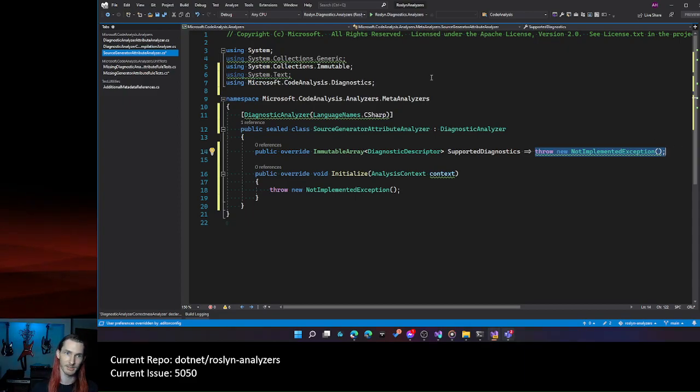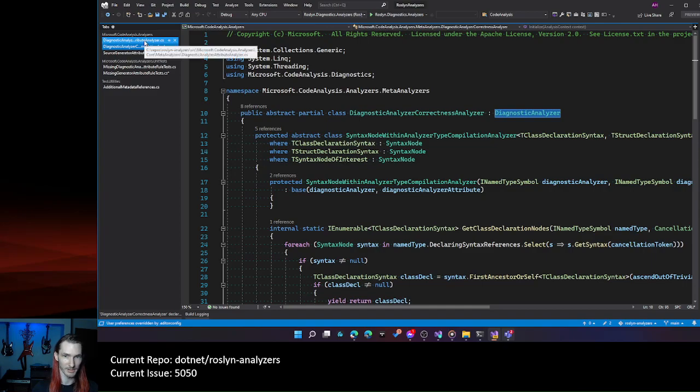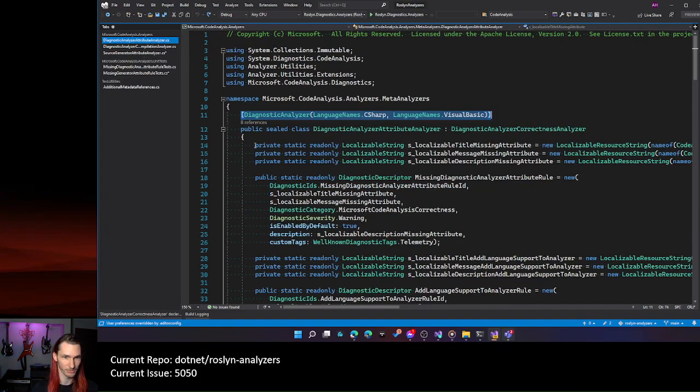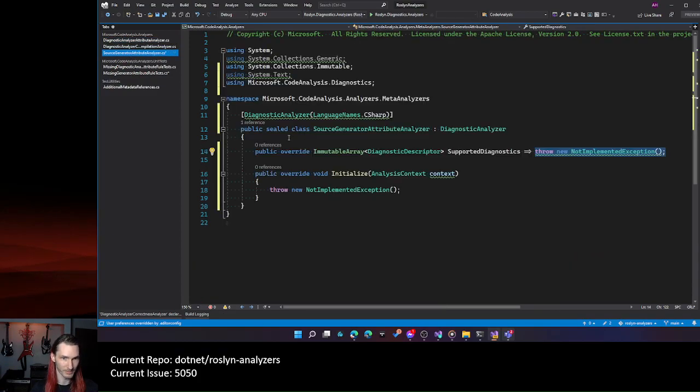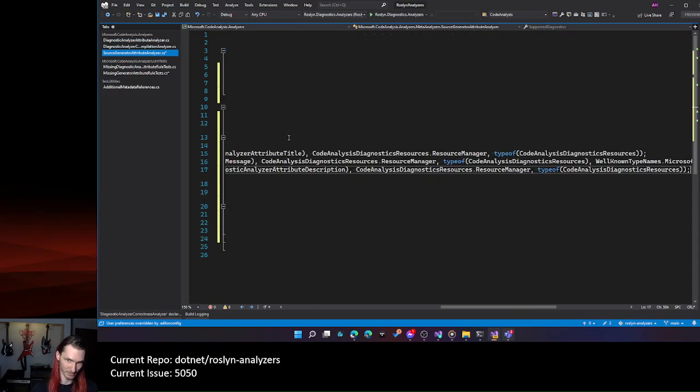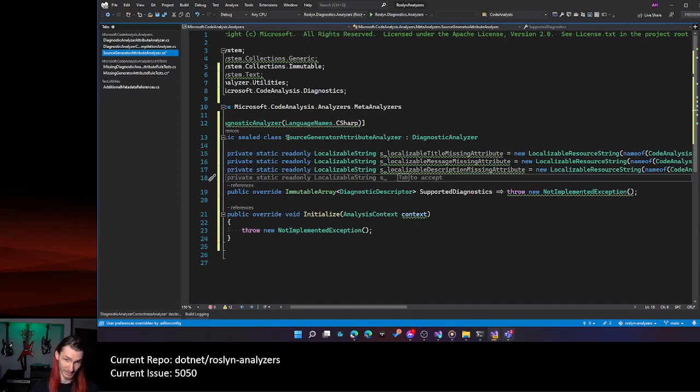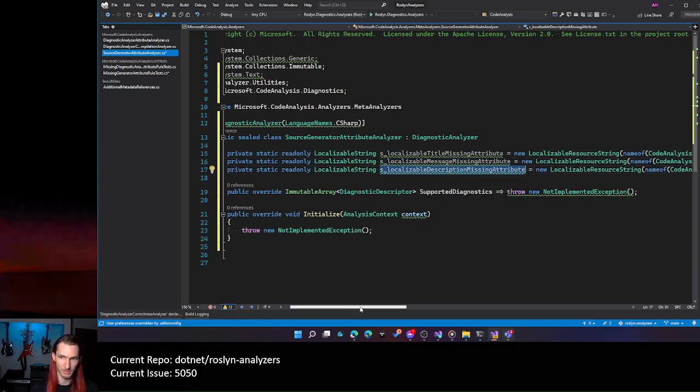Okay, so we need descriptors for our diagnostic. This is going to be what is shown to the user. So there's a few things we have to set up. Setup is the hardest part for writing new tests and a new analyzer. So we're going to copy and paste because these are basically going to do the same thing. Missing attribute, we need a title, a message, and a description.